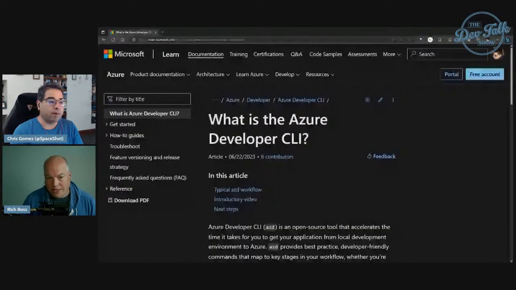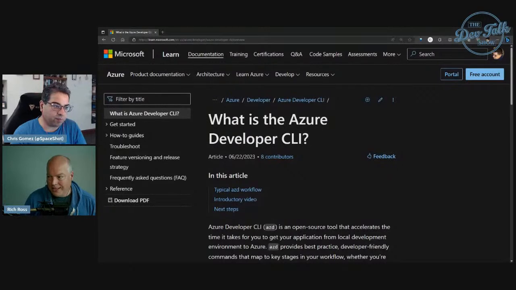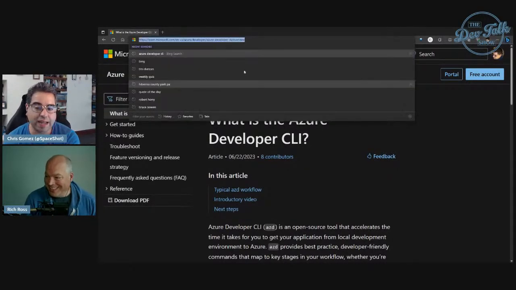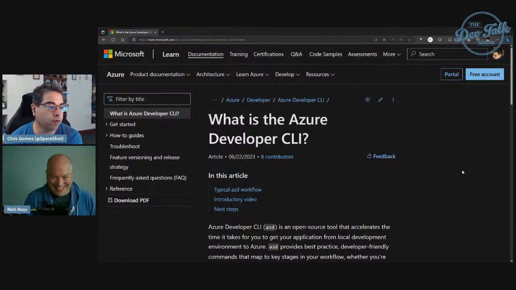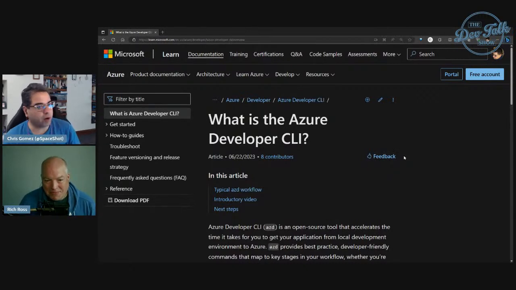Yeah. And so, I just picked a random spot in the documentation. It's really not that random. It is the overview: what is the Azure Developer CLI? For folks like us, I think we did several shows where maybe all of us used AZ, the Azure CLI. Yep. I think I've used it.